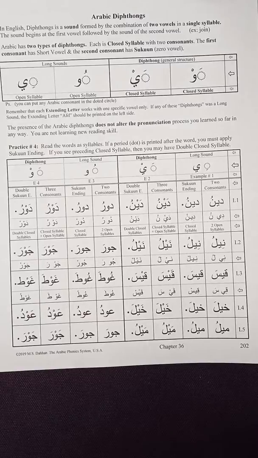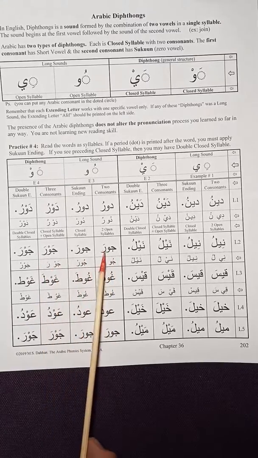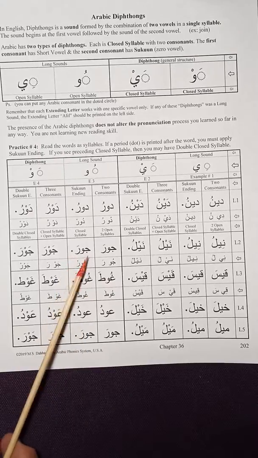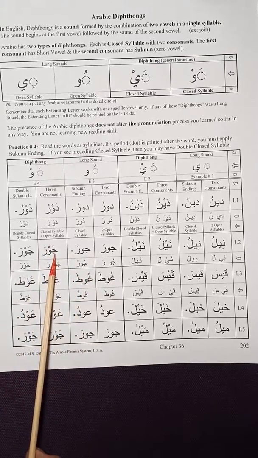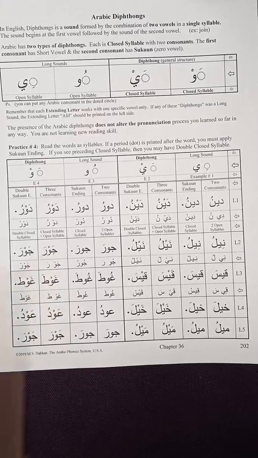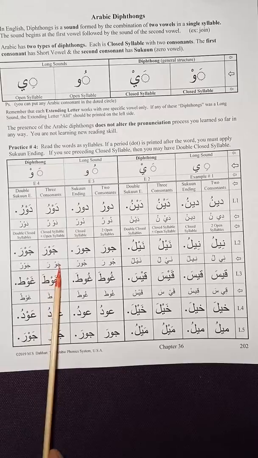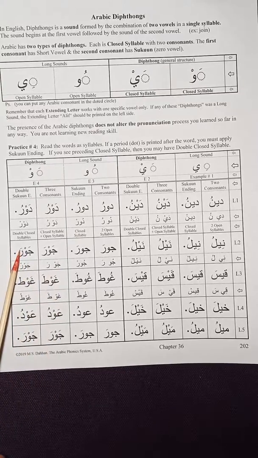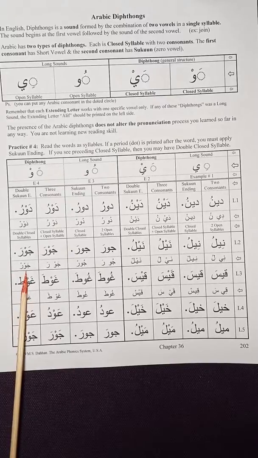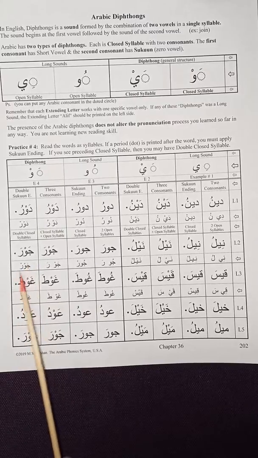Okay, jur. Here, jura, we have jur, one closed syllable. Here, we have jawra, that's a diphthong. Jaw, that's a diphthong. Ra, two different syllables. We put the dot here, so the last consonant is lost. Ignore the vowel, and it has to be sukoon, and we read it like this. Jawr. Got it, right? Double closed syllable, right here.